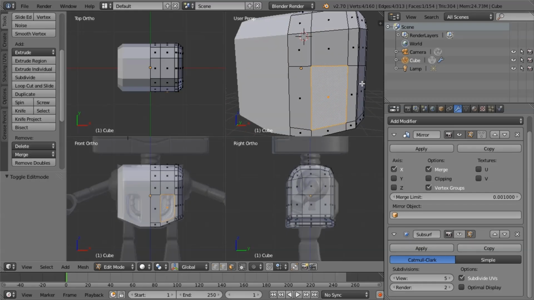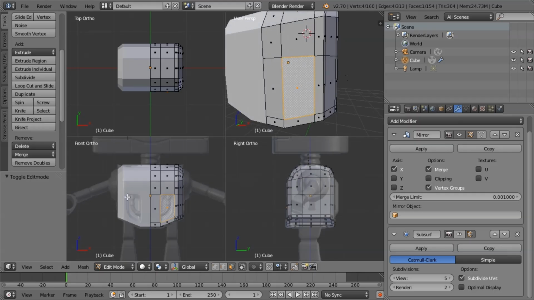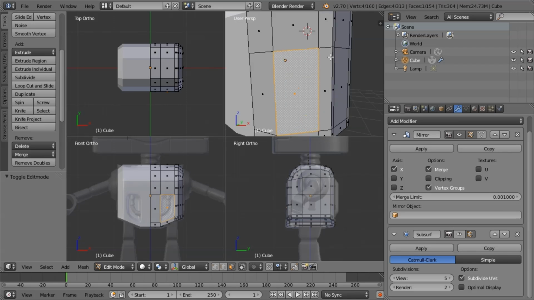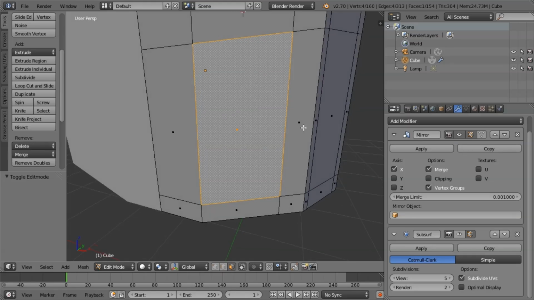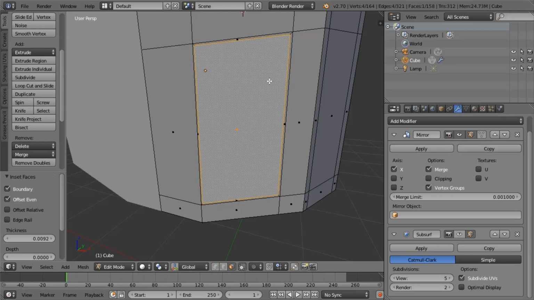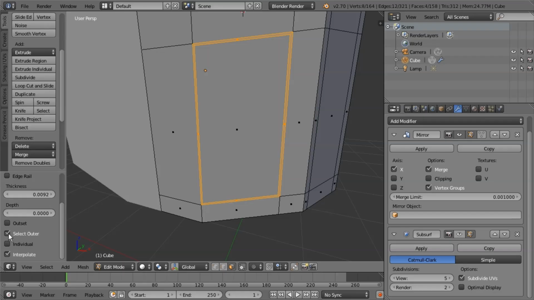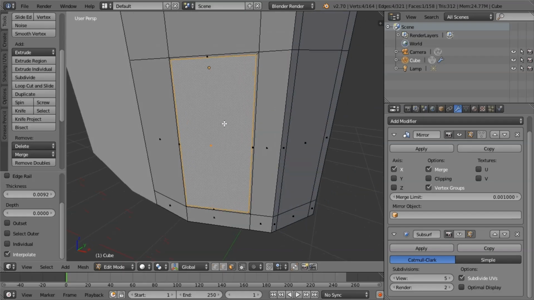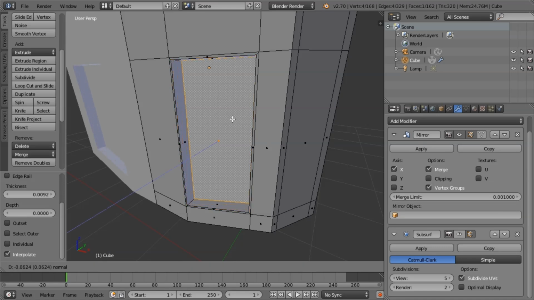All right, now before we extrude in, we know that in order to create a nice sharp edge when we smooth this, we want to have edges along the corners. If we just extrude this in, we're not going to get that edge up on the top there. So what we can do is a really quick inset before we extrude. I'll hit I, and I just want to bring this down just like that, so you get a little rim around the side. If you've got that rim selected, you can come over here and make sure that select outer is turned off. Now we can hit E to extrude, and we can extrude that in.